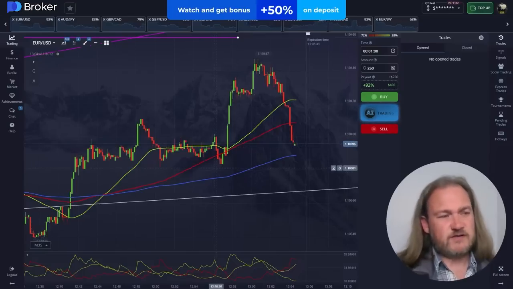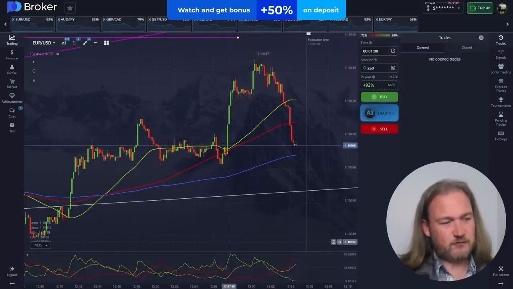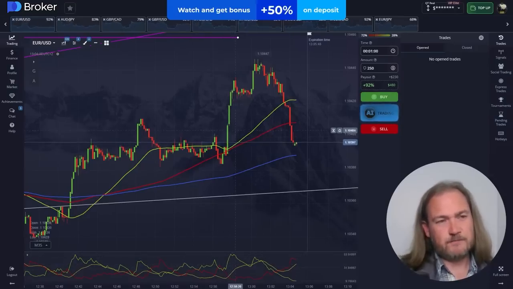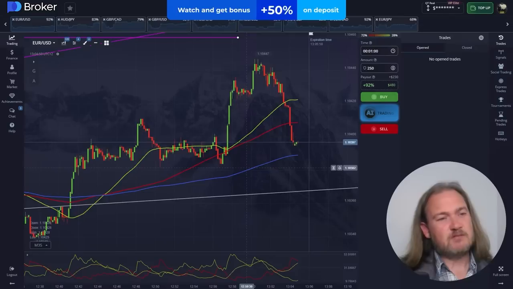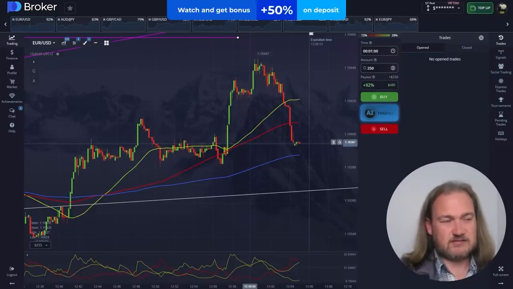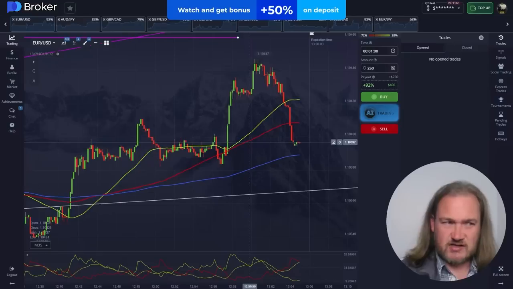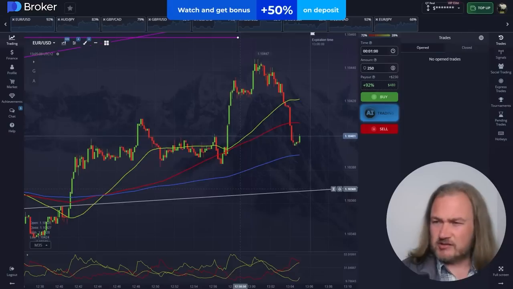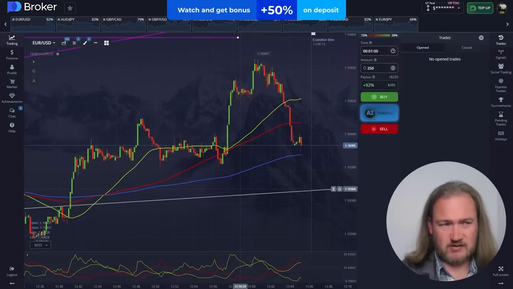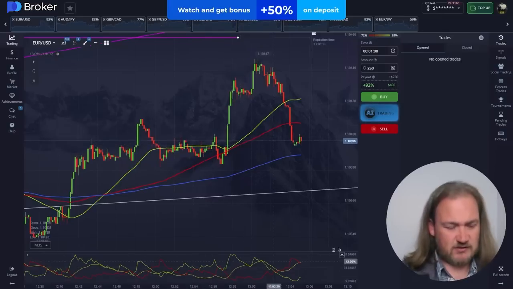So what this effectively shows us, if we look at the DI lines, we can think of them, not quite, but in a way, as showing you the rate of change, or the speed at which price is changing at the moment. And then your ADX is the average true range of both those lines, of the DI plus and the DI minus. That will be the ADX itself. That's the yellow one showing there.